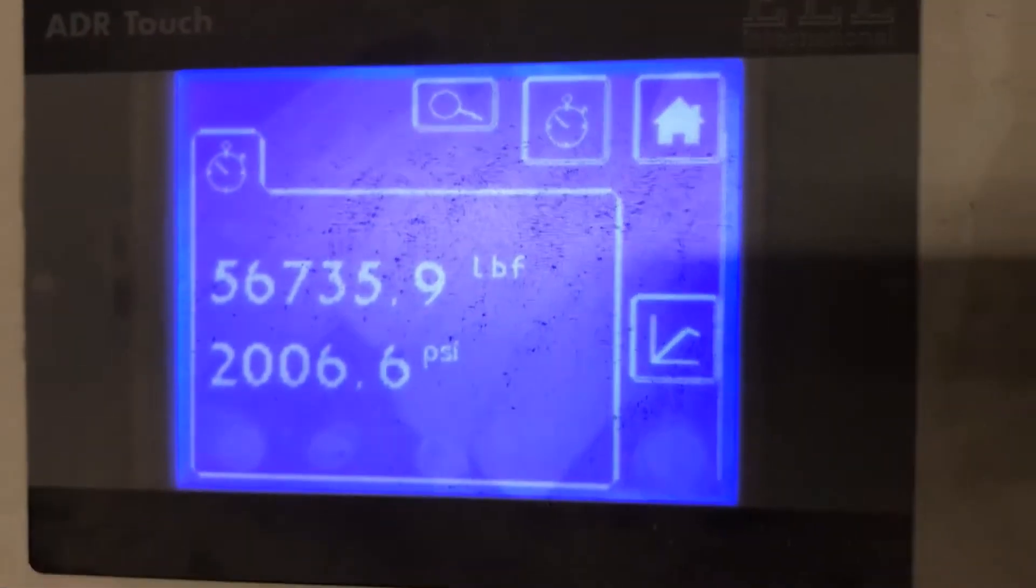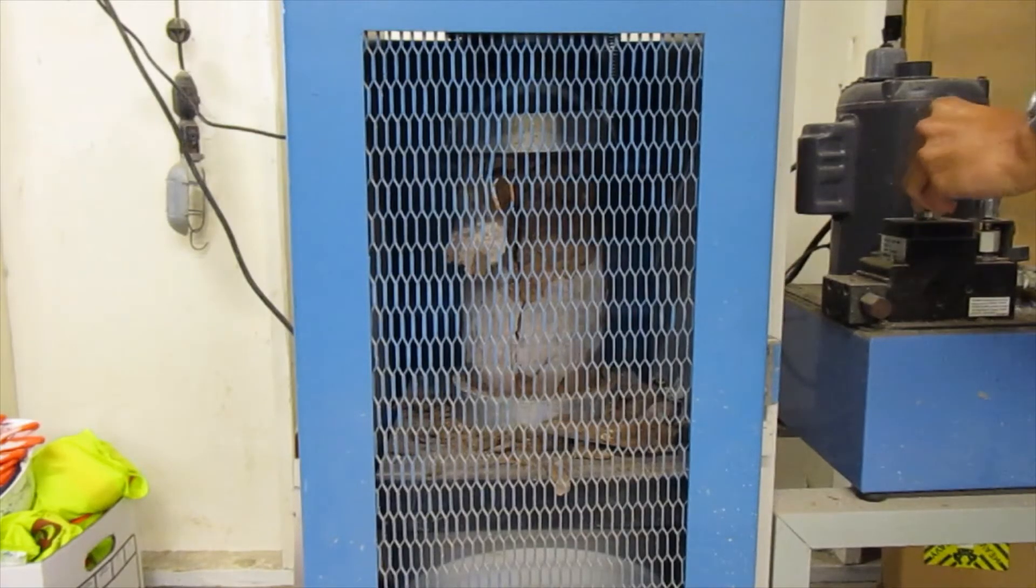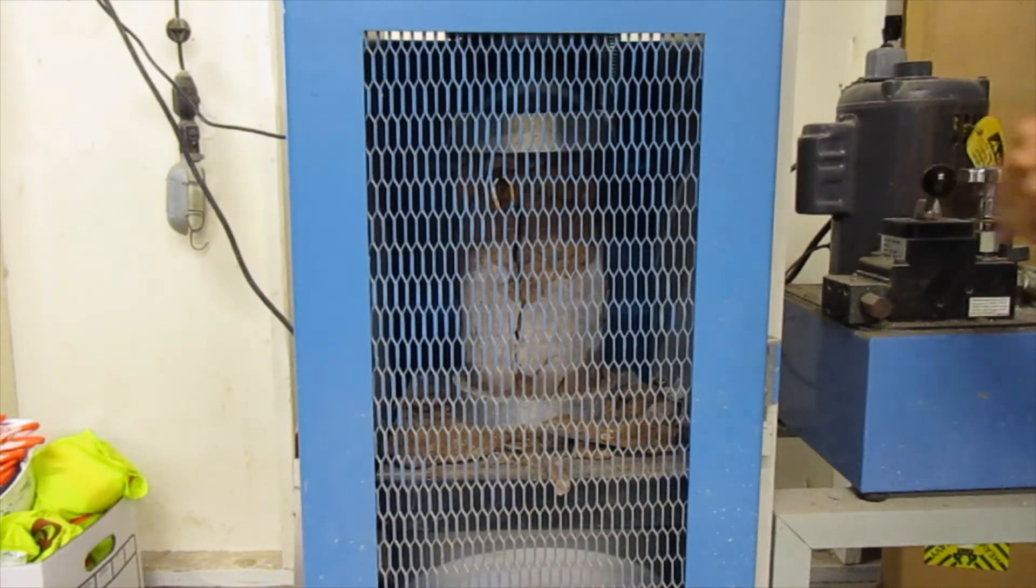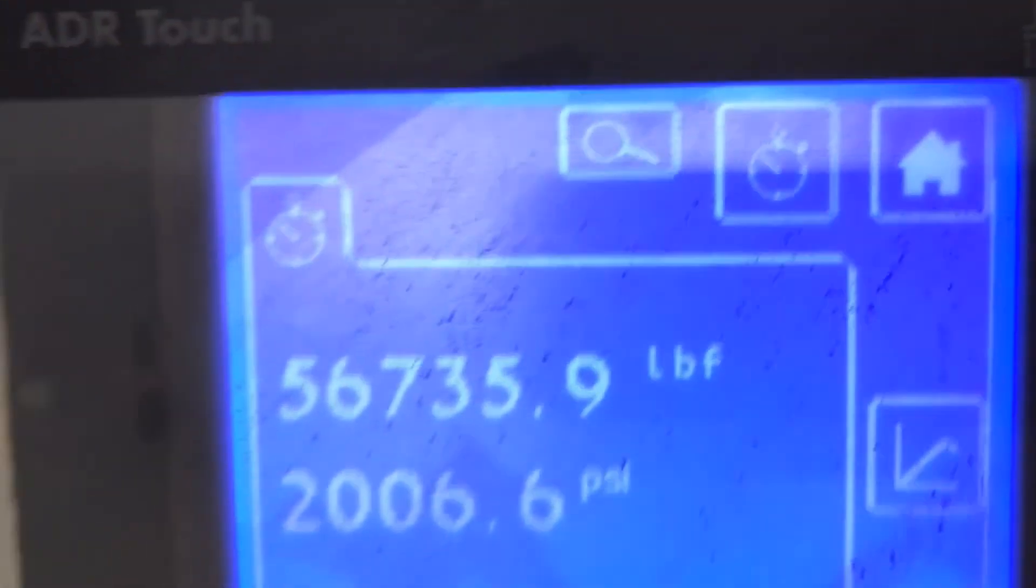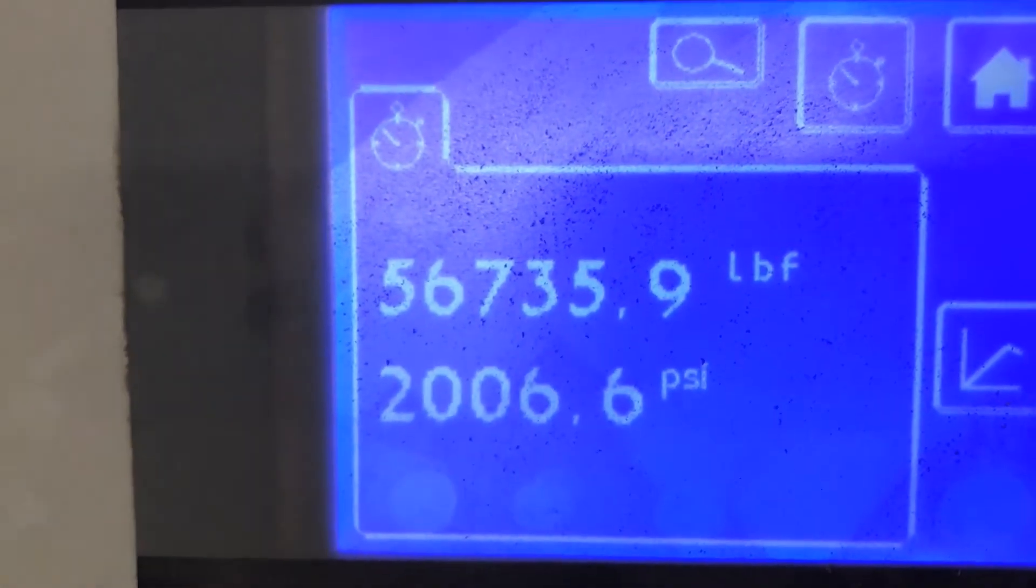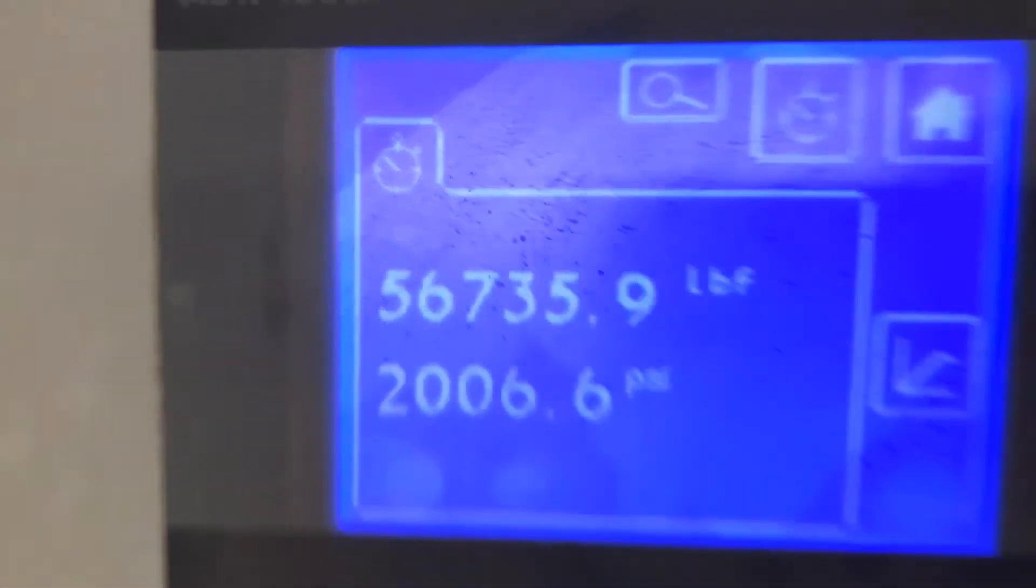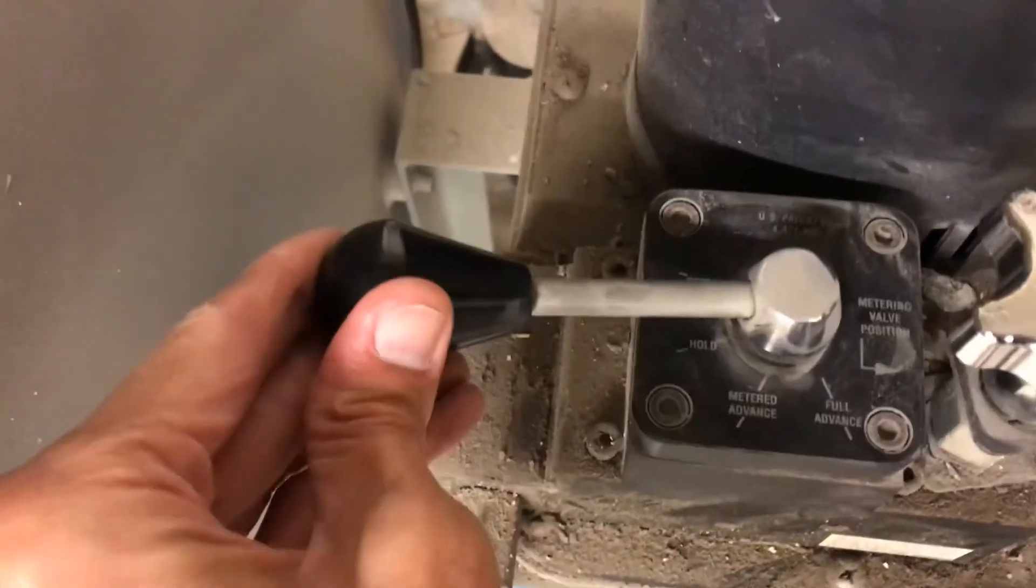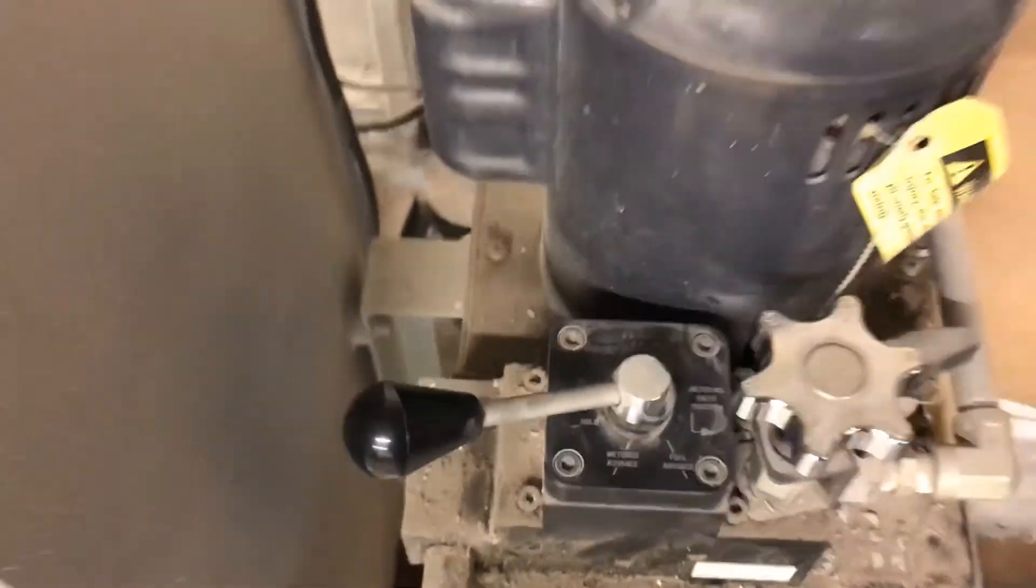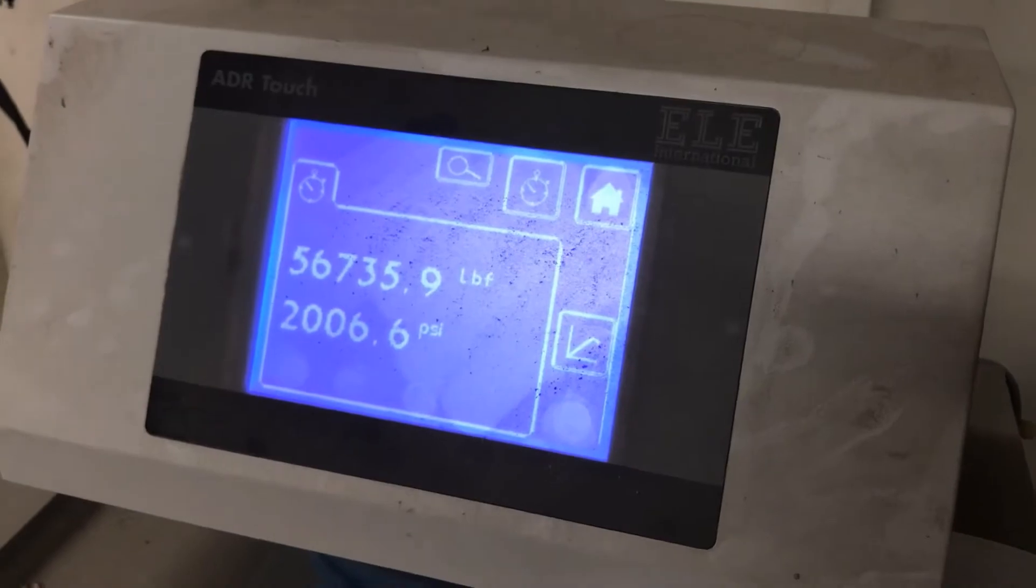I think that's about the end of it. I don't think it's going to go more than that. I'm going to rotate this to hold. Okay, let it go a little more. What kind of failure is that? Look at this here. How much did it take? 56,736 about. Now rotate this to hold. I think it's going to now rotate the control handle to hold. How does that look? Got it?